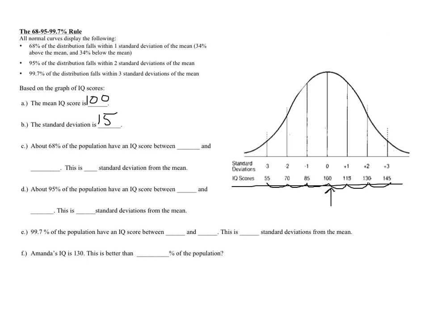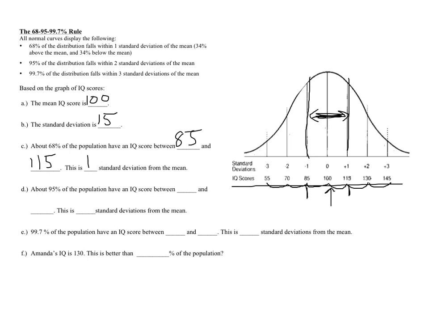So then letter C, about 68% of the data have IQ scores between what and what? Well, your picture looks a little different than mine, but I showed you from here to here is 68% of the data. These two bins right here cover 68% of the data. So if you look, that's between 85 and 115. And this is said to be 1 standard deviation from the mean. So above and below, we just say 1 standard deviation from the mean.